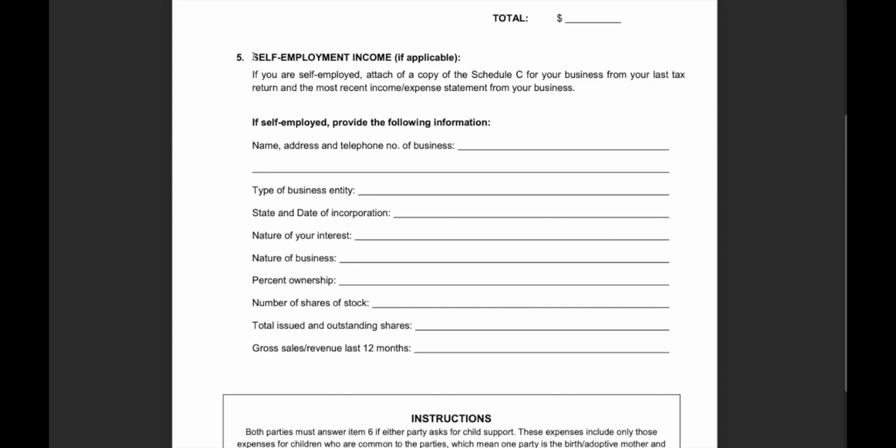I always tell clients that this is going to be a section that's properly reviewed by an attorney. So go ahead and fill this out to the best of your knowledge, and then your attorney will take a look at it and touch base with you to see if you have properly filled out this section.